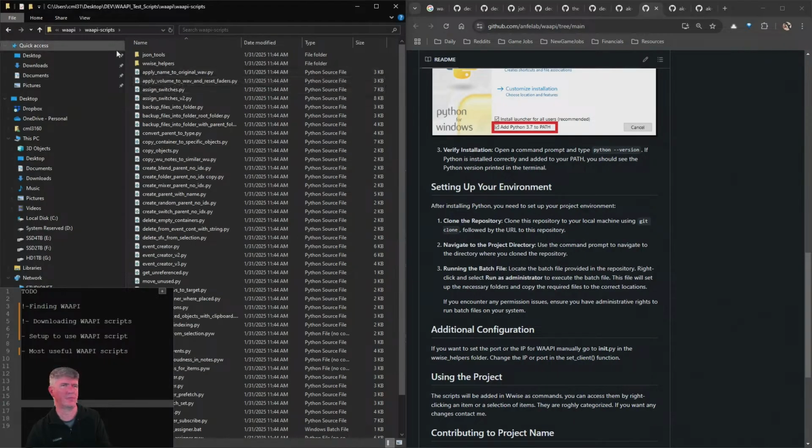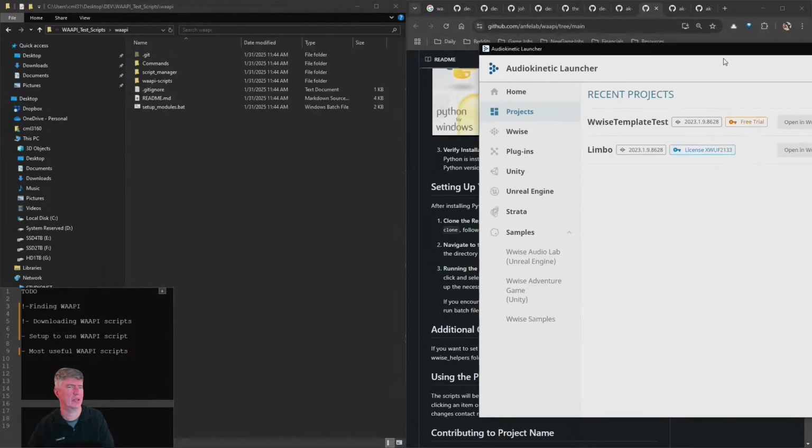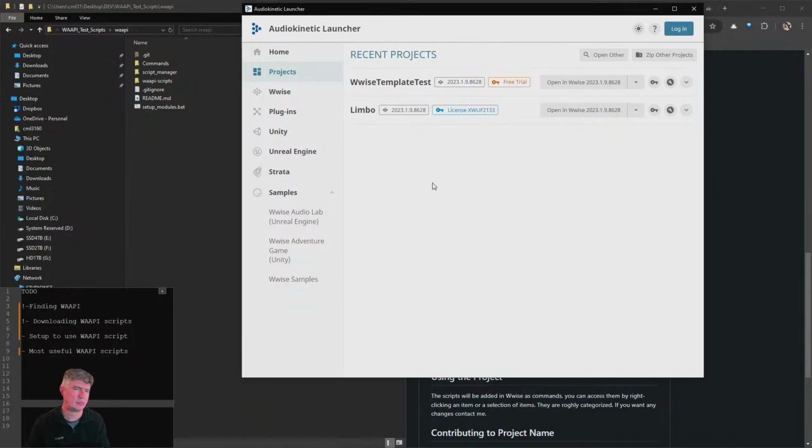I'm going to take this WAAPI scripts folder and I'm going to dump it into our Limbo session. Meaning, if I bring this back over and, let's see. Limbo. Oh, what do I want to do?